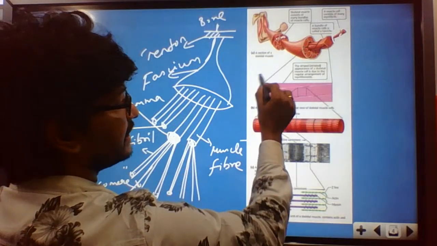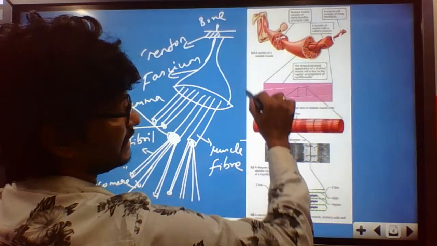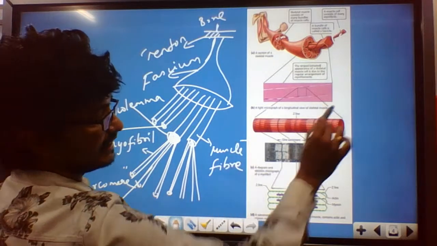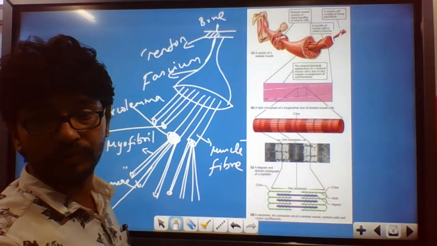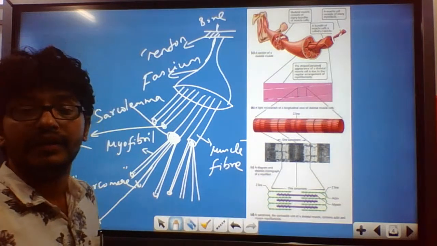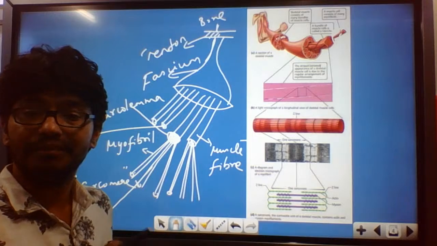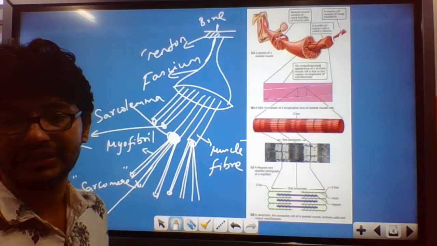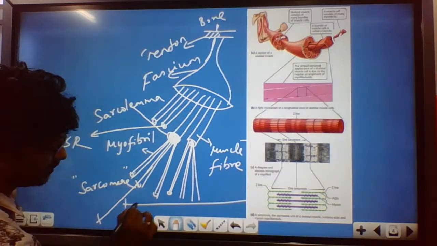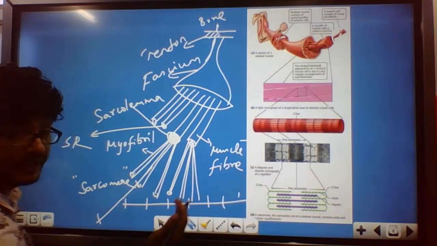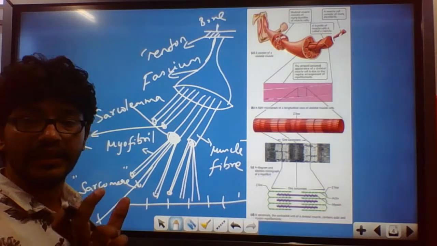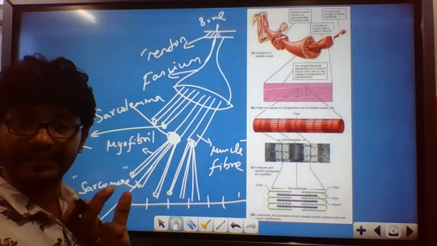So this is what we're talking about, the structure of the sarcomere. This is the longitudinal section of the sarcomere under the electron microscope. If you see it under the electron microscope, this is how the structure of the sarcomere looks. I'm going to tell you what different bands or regions you can see in the sarcomere. In one muscle, you'll have repeated sarcomeres. For explanation and teaching purposes, I just took a single sarcomere.